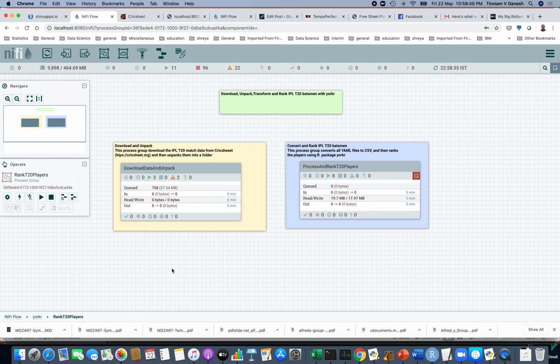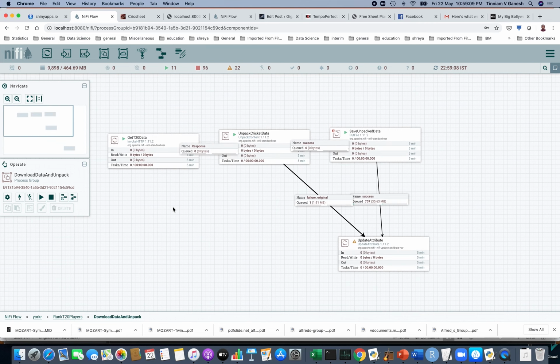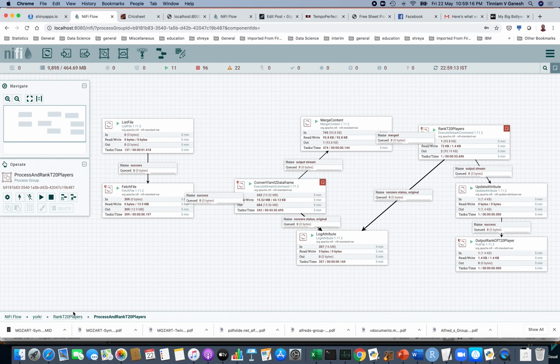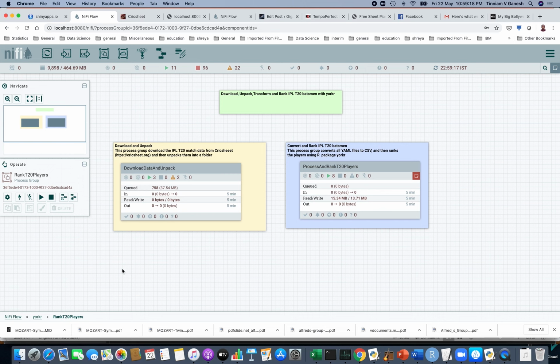Besides, this is running on my Mac, using functions of yorkr.